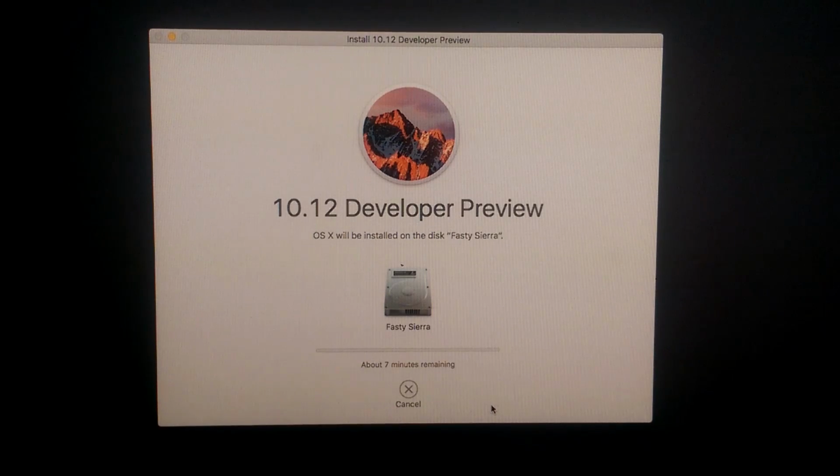The installation can take up to 10 or 15 minutes because this is not a single-time installation. They have changed the procedure of how they install OS X. Before that, the installation used to occur in a single go. Now it is different and takes two turns to install. The first one is about 7 minutes, which they mentioned, and the second one will be around 8 to 10 minutes, and then you will be ready with your OS X Sierra.